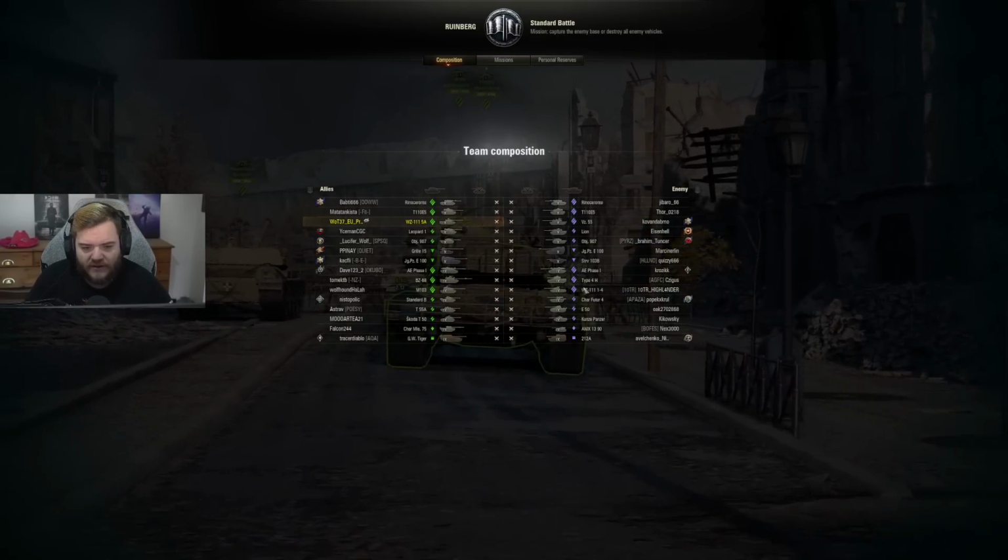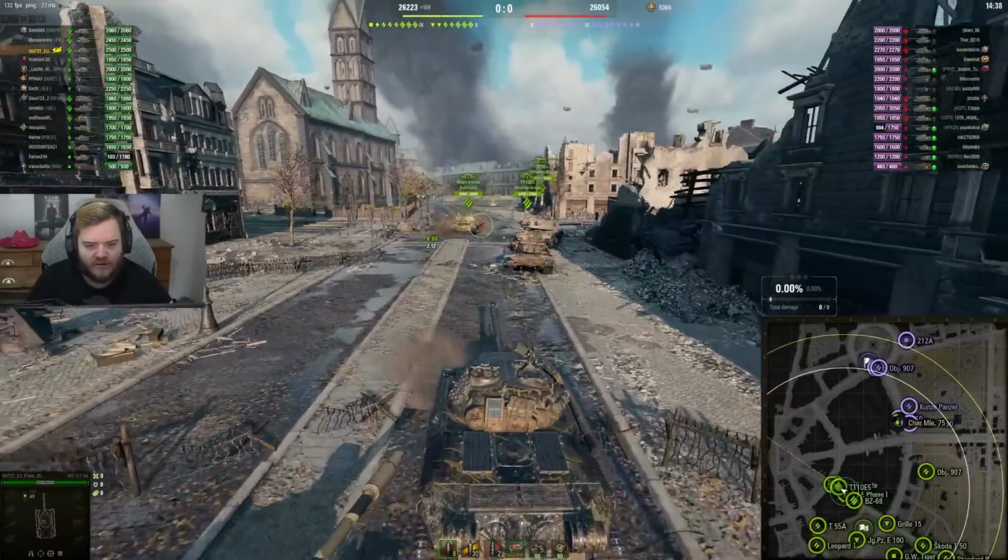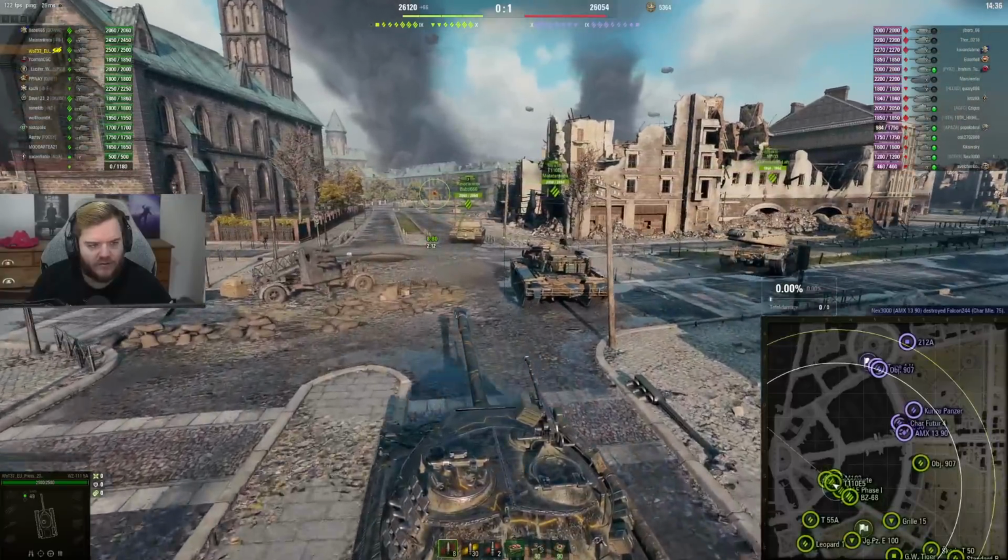Anyways, we got Runeberg, tier 9, tier 10. Enemy team is sending a lot of tanks middle. I went with HP here because it's a trading map, so I want to be able to make the trades, right?